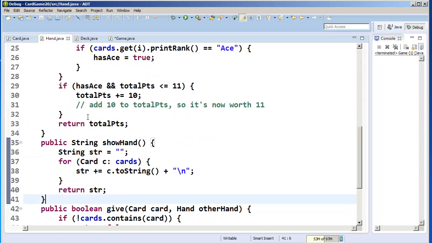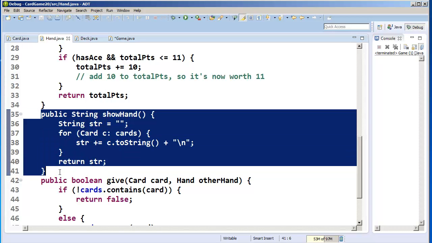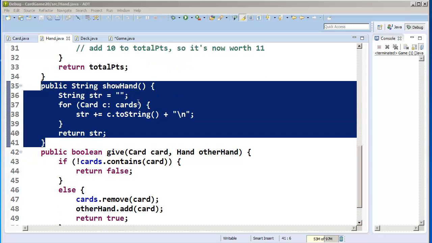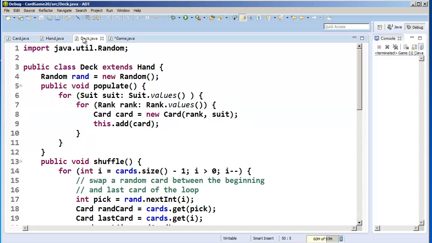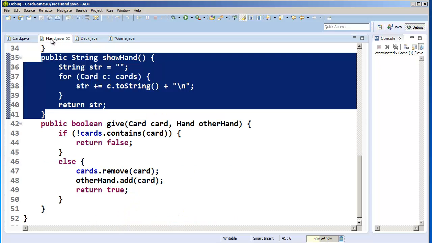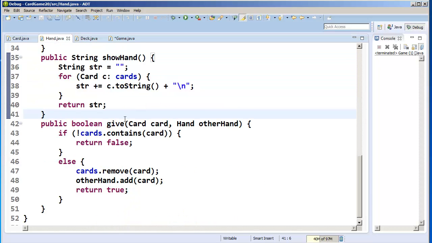So here we go. We're going to show the hand, but we want to show the total only if all of the cards happen to be face up. And so that's why we changed that card to is face up. We're only going to show it if all the cards are face up so that we don't reveal the dealer's hand yet. Before we do it, though, I realized I had the deck flip the cards for all the cards in the deck. And that's fine, but I think we should be able to flip all the cards in our hand as well. So let's fix that first.